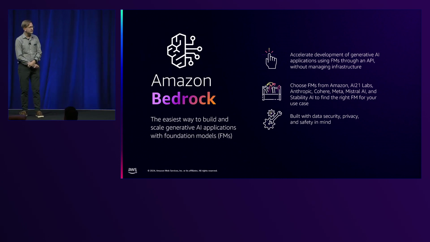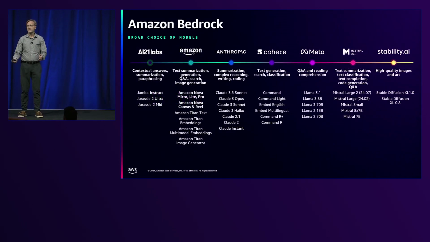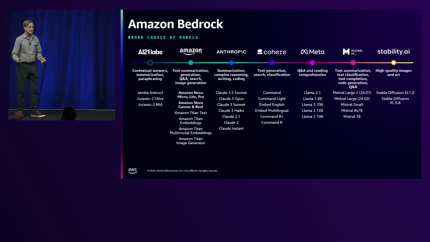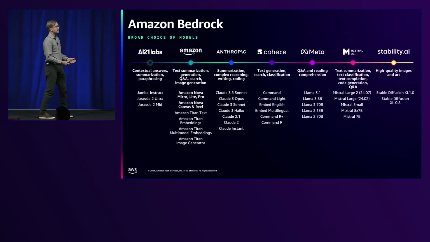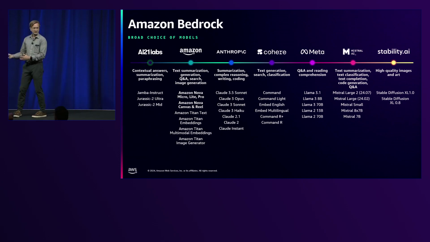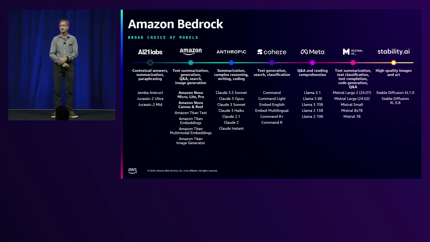And we're going to go deeper onto each one of these topics. So the first thing that I mentioned is that we have model choice. And this week, we announced several new models under the Amazon Nova brand. So we have multimodal models that do video, that do text, et cetera, as well as models from Anthropic, Meta, et cetera. So customers have told us one of the most important features is this model choice, and it allows you to experiment and decide which model fits your particular use case the best. And this has security implications too, and safety implications as well.